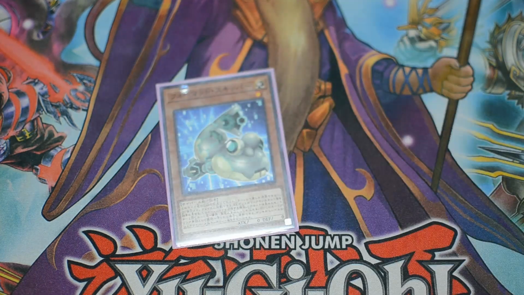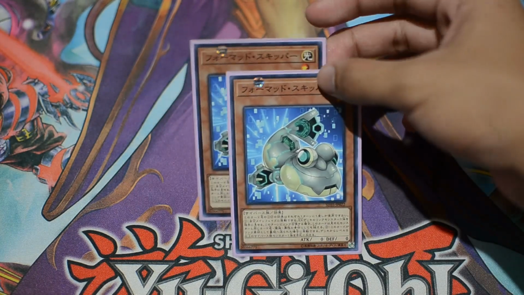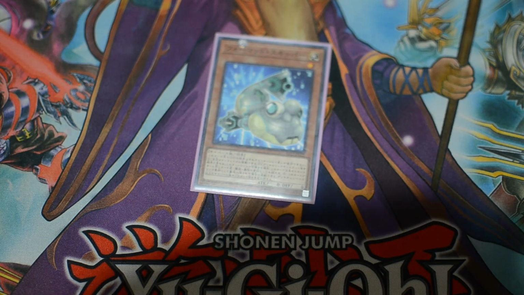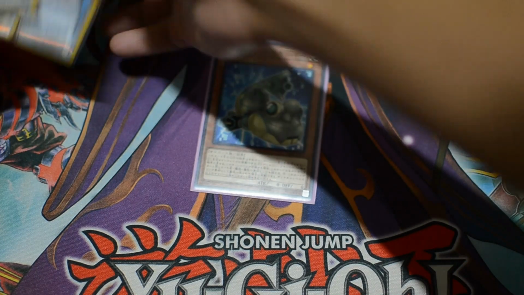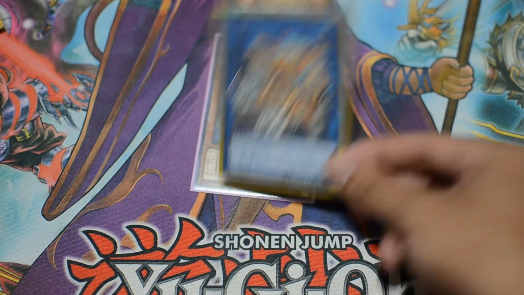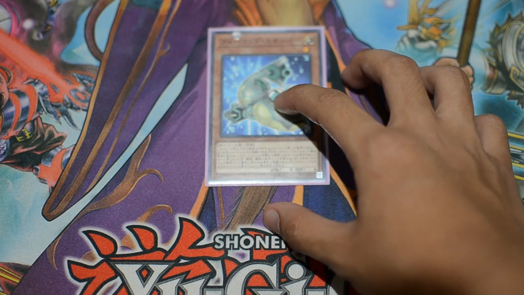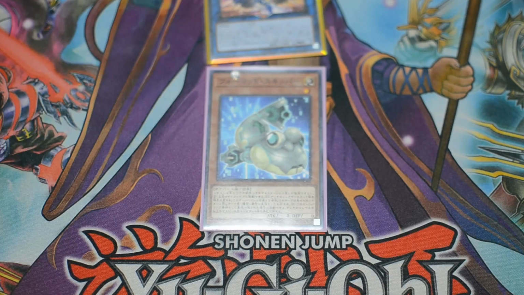And then I run 2 Formwood Skipper. So the use of this in the Orcust deck is you can normal summon this, and then you can reveal Nightmare Cerberus to your opponent so that he can copy its name and everything except the effect. And then you can link summon Mermaid with him because his name is a Nightmare now.